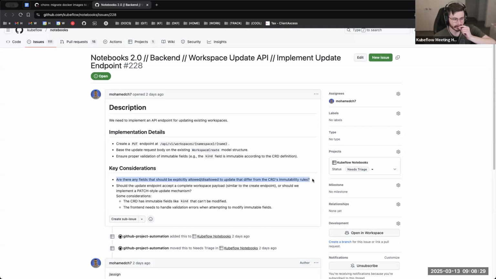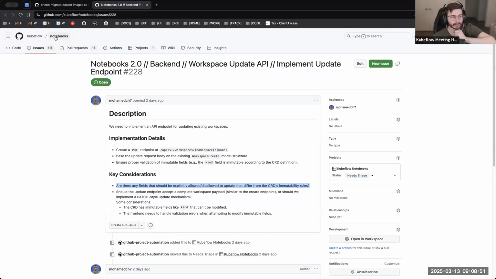you don't need to do any of these explicit things, because effectively what should happen is you try and do the thing that the user requested, and if the API rejects it, then it's invalid. The Kubernetes API, you know, so you send the update to the workspace. It says, no, that was invalid for these reasons.